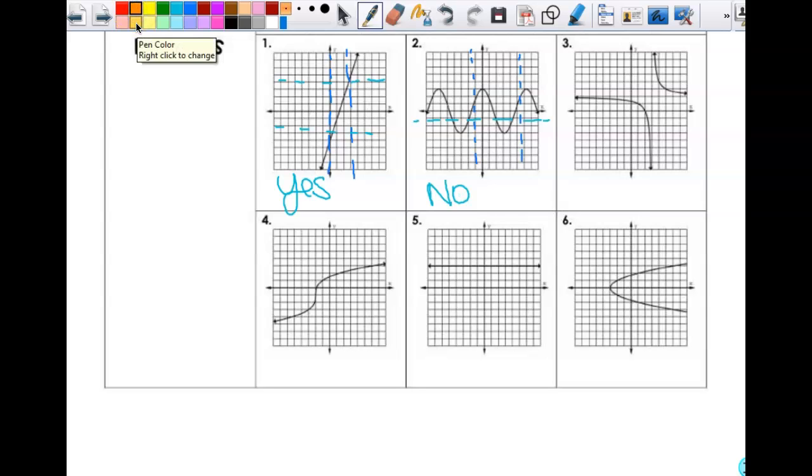On number 3, we have 2 asymptotes, one here and one here, that don't have anything to do with the test, but you just need to know you have them there. Is it a function? Yes, it passes the vertical line test. I know this looks like it gets pretty vertical, but it doesn't get exactly vertical, so it's fine. It's totally a function. Does it pass the horizontal line test? Yes, it would pass that as well. So then yes, it's a one-to-one function. So you do 4, 5, and 6, and let's see what you think.